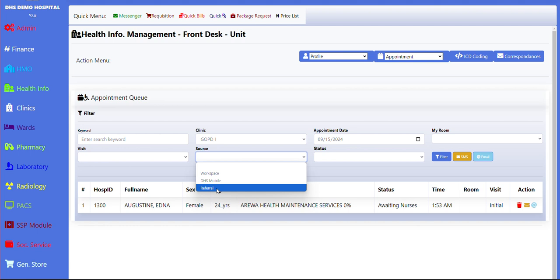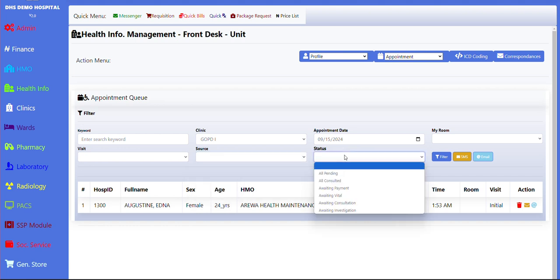In that video, the patients can download the app and do booking, make payments, and have video calls with the hospital staff. So if a patient uses the application and books the appointment, and you are interested in filtering that category of booking, then you can use the DHS mobile. Or maybe you are interested in the number of patients that were booked based on referral, then you can use the referral and filter them.